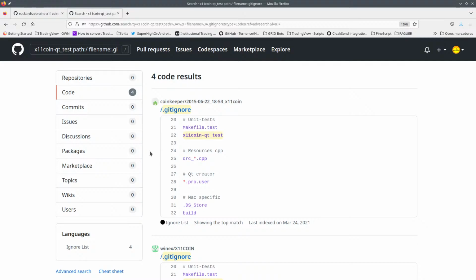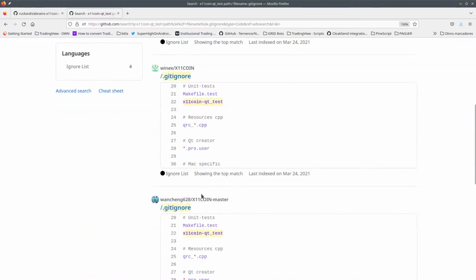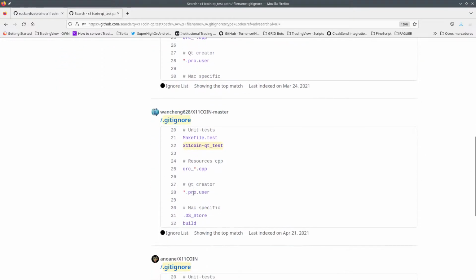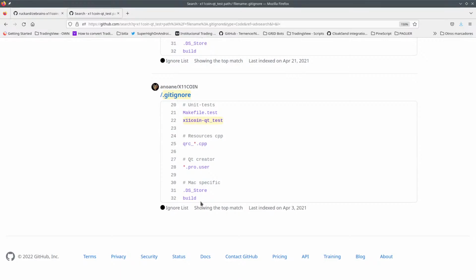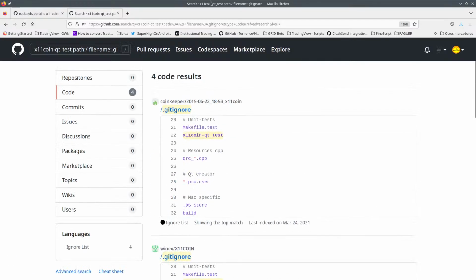We only have coin, the coin that we already knew about, Winx, which is similar, this one which we already know, and this Anonai which we already have seen before.